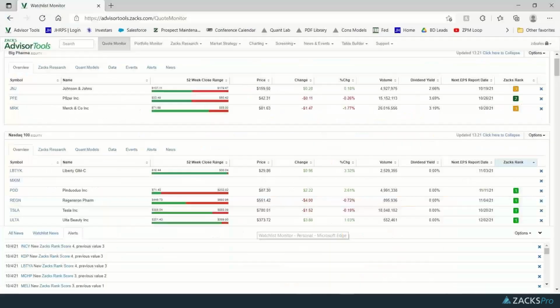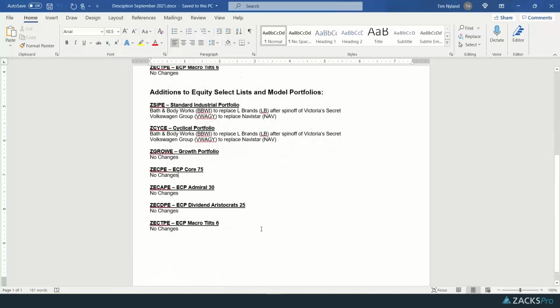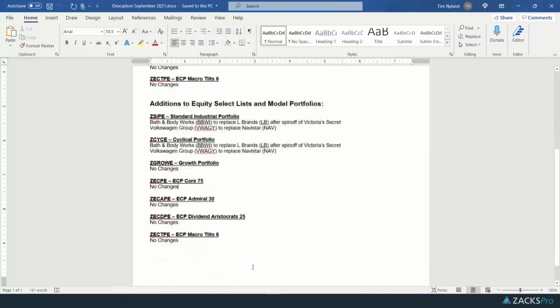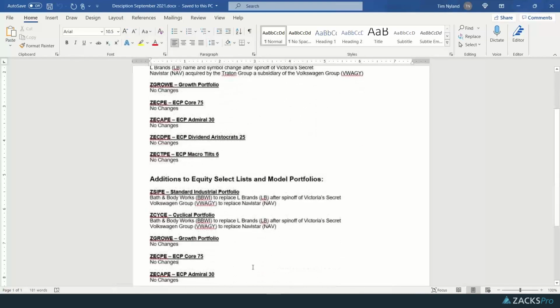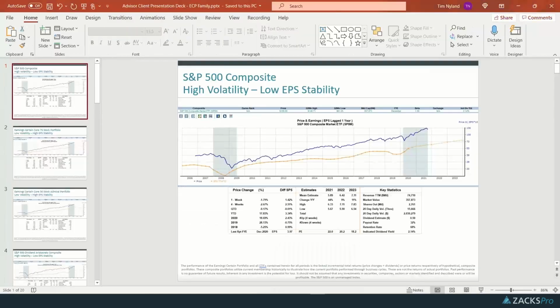So I want to take just a minute and mention to everyone that you should have received an email from us that outlines these changes that look similar to this. If you haven't received that email, please reach out to us. Obviously, check your spam filter if it's not in there and you're an ECP subscriber. Please reach out to us and we'll get your email on the list.